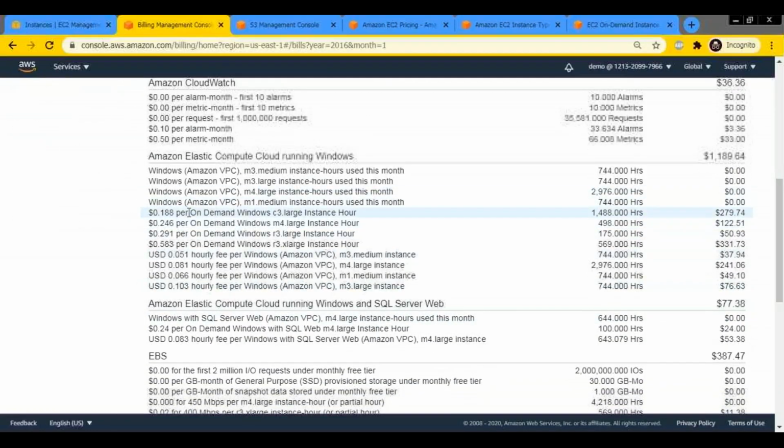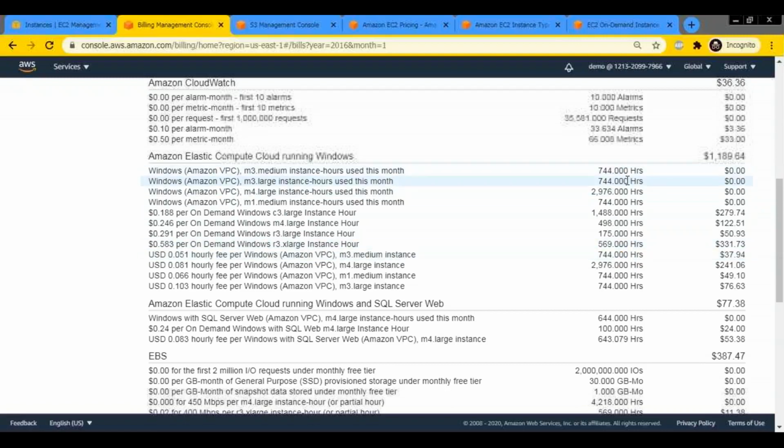Here you see some of them are on demand, some of them it is not specified as on demand. So what is happening here? Why are some of them on demand and some not specified as on demand and saying 0? It will say 0, but again down it will bill you for it.